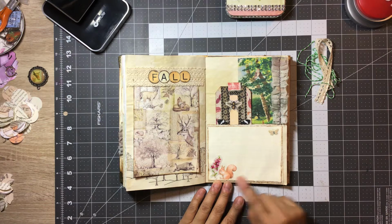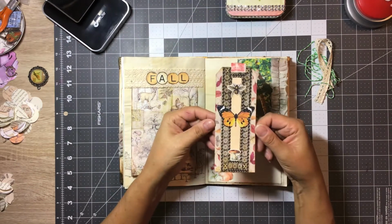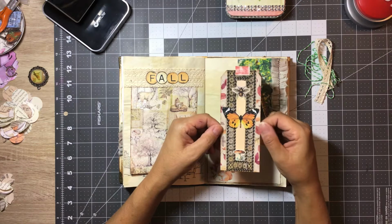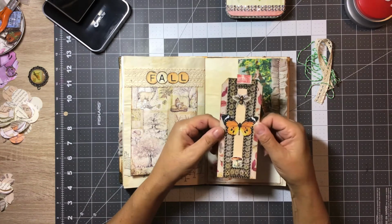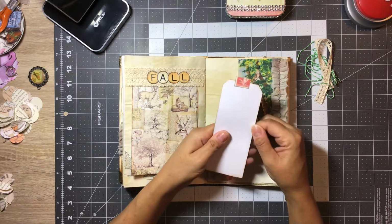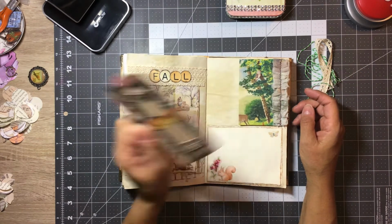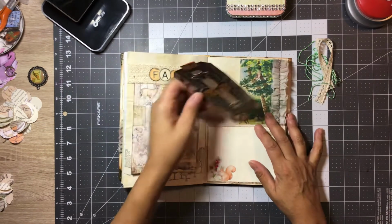Put a little fussy cut, a little squirrel, a little butterfly, and I love this tag. I don't know why, it's my absolute favorite in this journal. I think just the different patterns really set it off and just scream outdoor. I just love it. Then I just left that side blank. So when you pull that out, that holds this little flip page down. So when you pull your tag out, you've just got a little hidden image there of a pine tree.